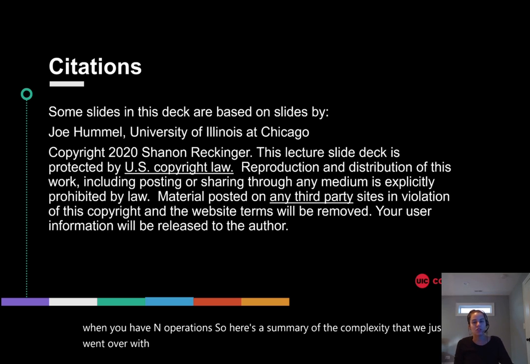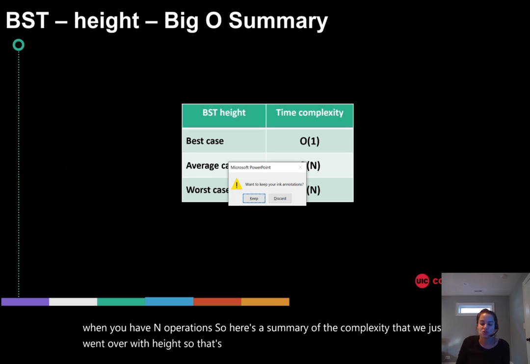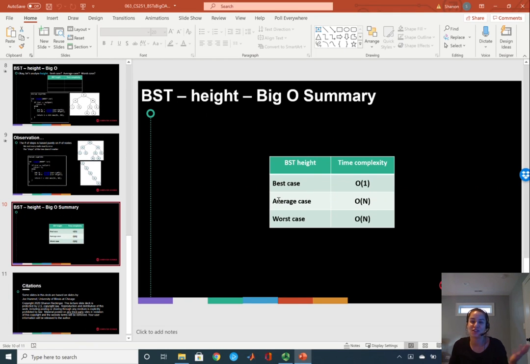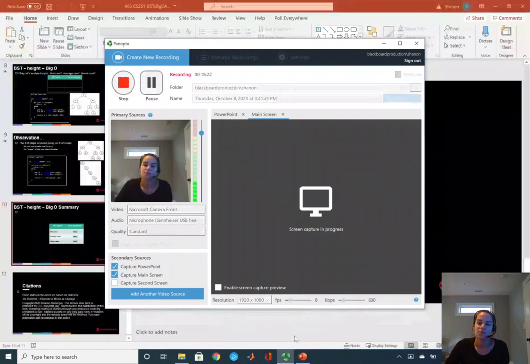That's all we're going to talk about with complexity of binary search trees. Space complexity, there's really nothing interesting about it. If you ever make copies of your tree, then you're going to have a non-constant space complexity, and if you don't, then you just have a constant space complexity for trees, just like all the other data structures. All right, so that's it.